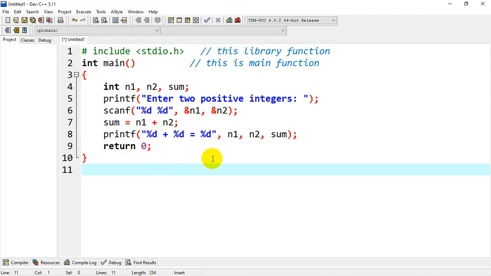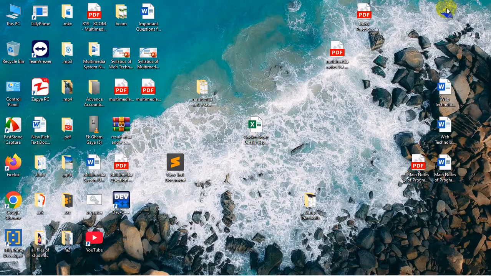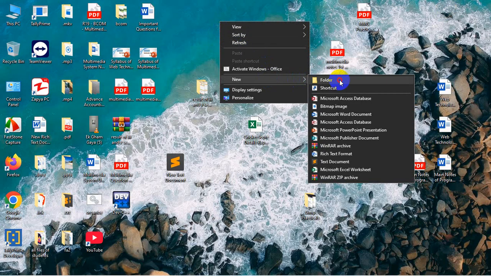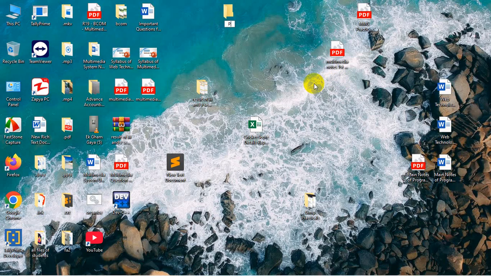For this I need a folder to save all the programs, so I will create one like this. See here, I'll go to desktop, I'll create one folder by the name programming with C and C++.